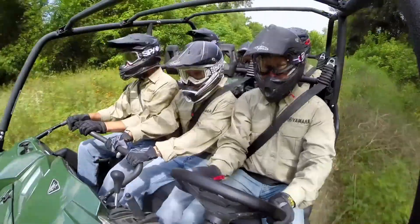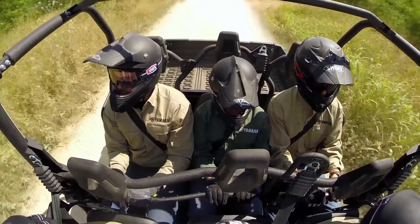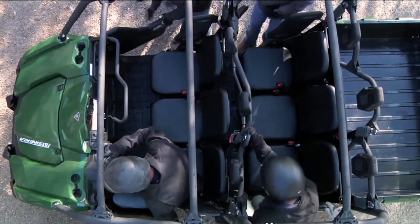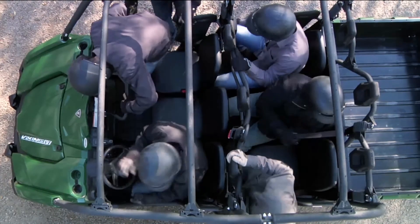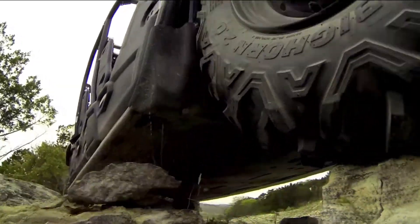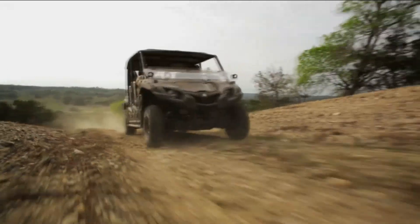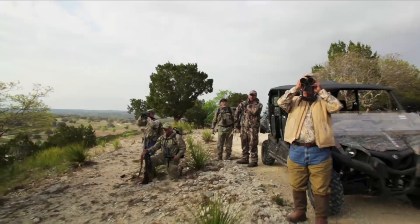When you put six people in this unit, you're going to experience the same comfort due to the offset middle seat, which allows the person sitting in the middle to have their own shoulder room because that middle seat is leaned back a little bit. When you look at how much clearance this unit has, what you can climb with it, and the amount of power it delivers, you don't have to worry about being underpowered when you've got six people and all their gear.